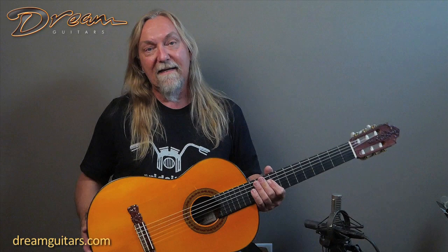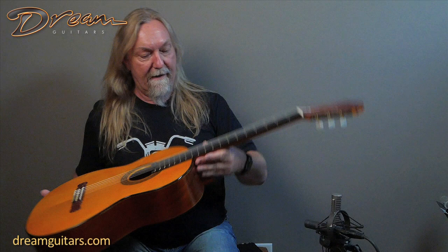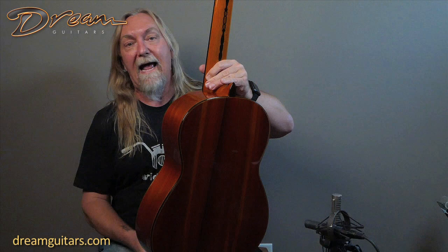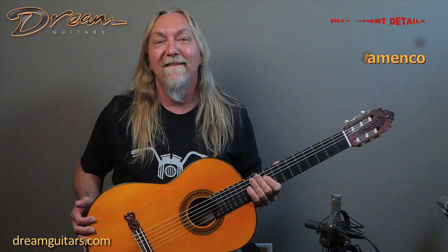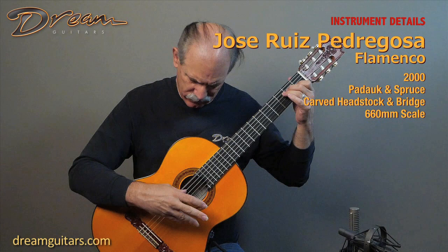Let's give this one a look — very pretty guitar. I love the patina; it's 20 years old now so the patina is really happening. I love the carved bridge, of course there's an ebony fingerboard, and take a look at the photos — beautiful carved headstock, three-dimensional. The back of the neck has these beautiful inlays in it. A three-piece back, very active on this guitar. This is very snappy and quick, as you want a flamenco to be — very fun to play. It's got a clear golpeador on the top — just a really special guitar from Pedregosa.